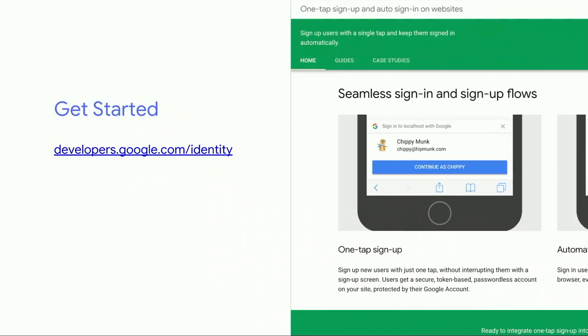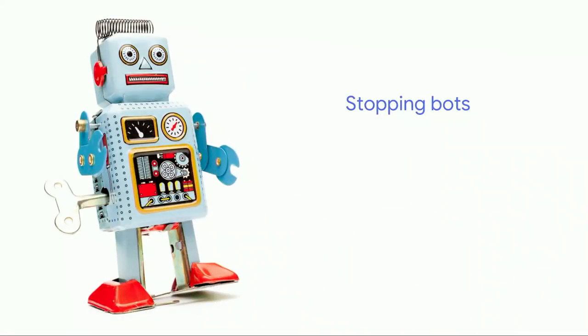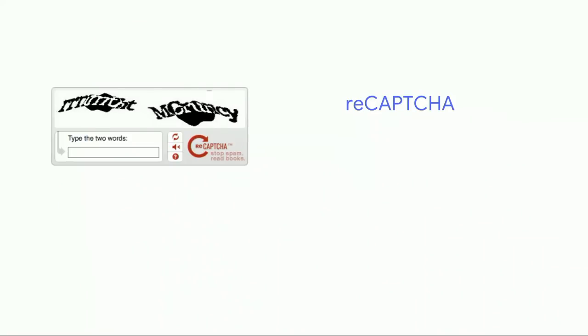OK, so far, I've been talking about identity federation. But I guess that many of you might be interested in some solutions about when you are using username and password. Earlier in this session, I talked about challenges with passwords. What can you do if an attacker already knows your user's password and tries to hijack account? And in many cases, account hijacking is done by bots. This means if you could filter out bots, the number of account hijacks should decrease. And that's what reCAPTCHA does.